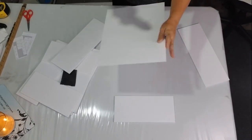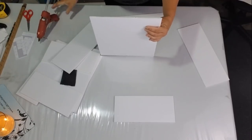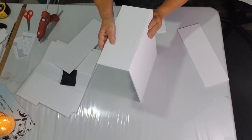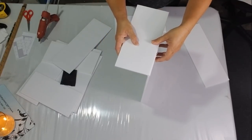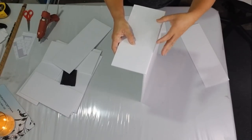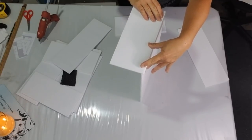Trusty little glue gun. I was thinking, my glue gun puts out a lot of glue at one time. And I was thinking about getting the little tiny one that they actually have at the 99-cent store just to see if it puts out a smaller bead of glue, because this is messy. And now that I've done one of these before, I'm not too worried about it being perfectly squared, because once I get the other edges on there, it'll rectify itself. But I do want to make sure that it's as flush as possible without burning myself.